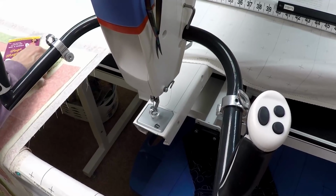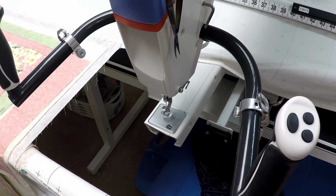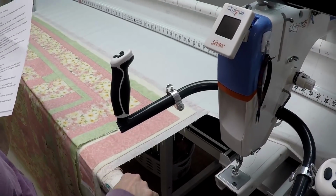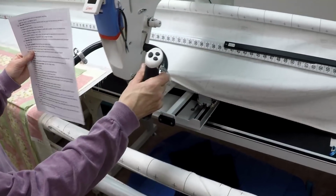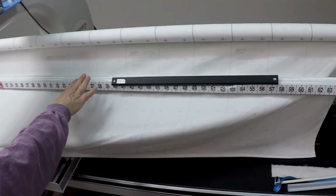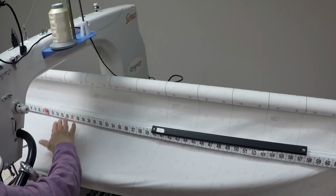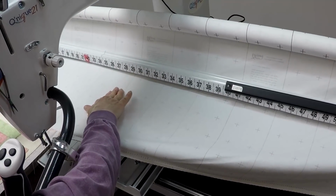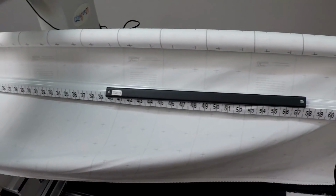Okay, your quilt sandwich. You want to have it so that it's not super tight, but it's still got some give to it. So you don't want it super loose, but you don't want it super tight. So that's something to be aware of. I'm thankful that I have an idler rail, but if you don't have that idler rail, then another thing you've got to keep being aware of is this take-up rail. As the quilt builds up on the take-up rail, once it starts rubbing against the bottom part of your neck there, you're going to need to lift that take-up rail up.